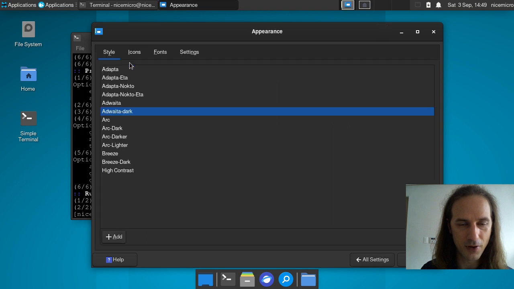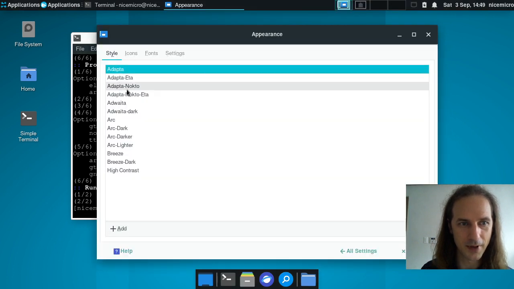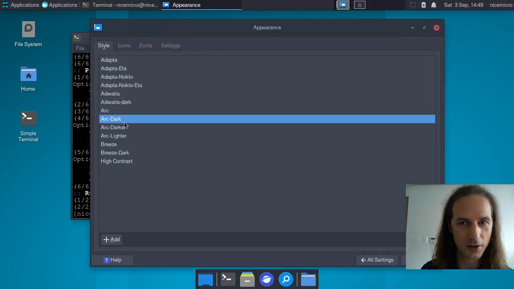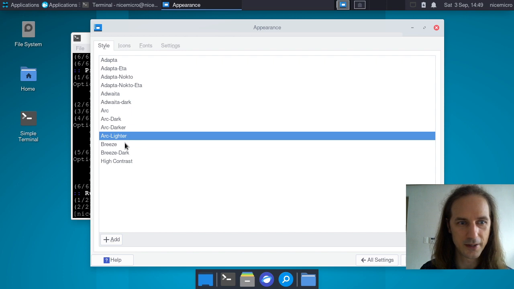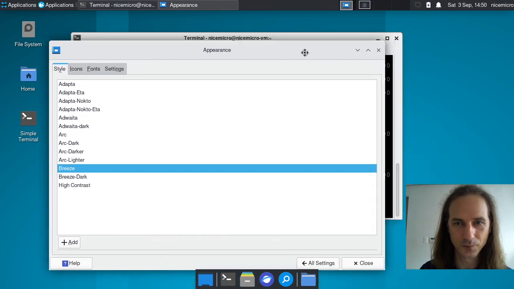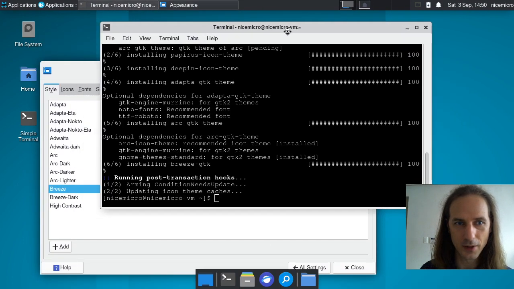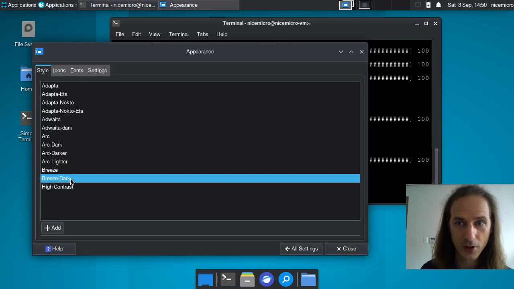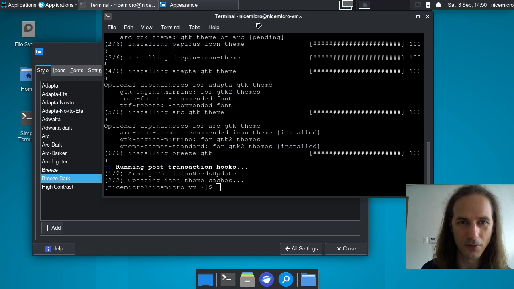So let's go back to our appearance menu, and all these new things have appeared for us. So Adapta, we can have Arc Dark. And you can see that this affects somewhat, I guess, the other window over there. But these themes are not applied to some of the applications.